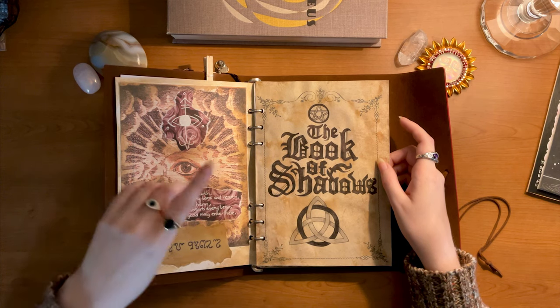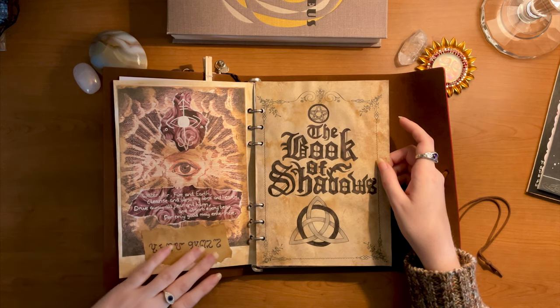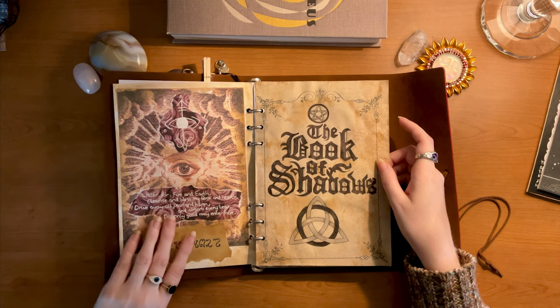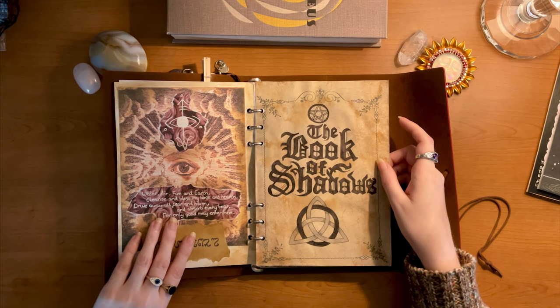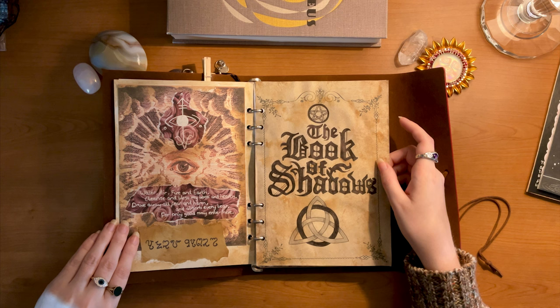I know from experience. Anyway, this is a book blessing, I think. What does it say? Water, air, fire and earth, cleanse and bless my book and hearth. Drive away all fear and harm and absorb any tear, for only good may enter here. That is cool. I like that.